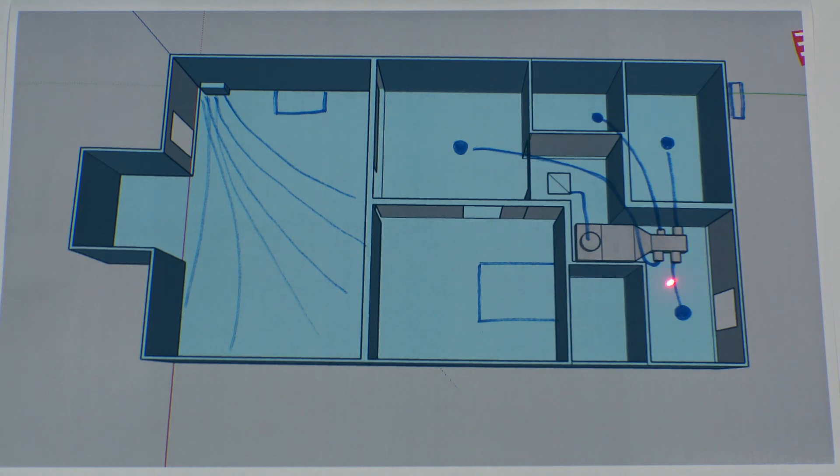Over-sizing a ductless in small rooms risks over-cycling and excessive noise, which we really don't want. So ducted makes sense here — we have an oversized return, oversized supplies with volume dampers, and we're able to control noise and air distribution. It's a quiet, easy-to-balance system where each room gets exactly the amount of air it needs. By having one thermostat sensing temperature for this zone, we've essentially made the home two separate zones — one with the floor mount ductless and one with the ducted ductless — and that's exactly why we designed the system this way.